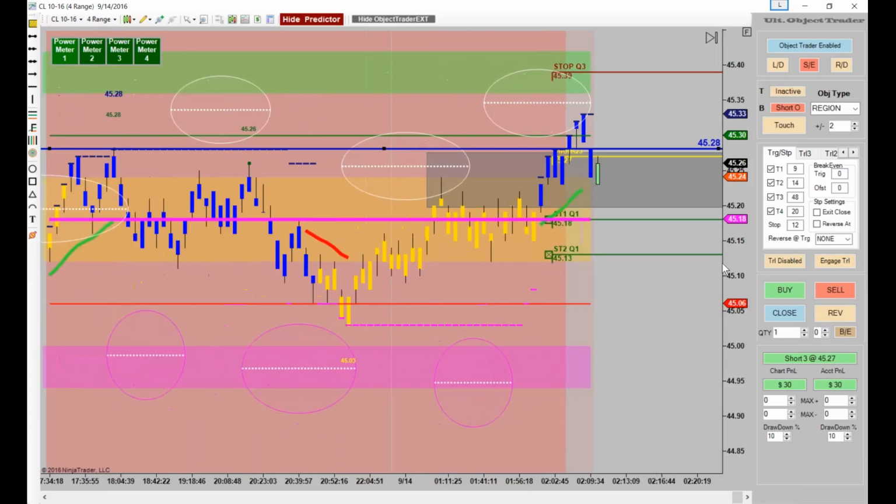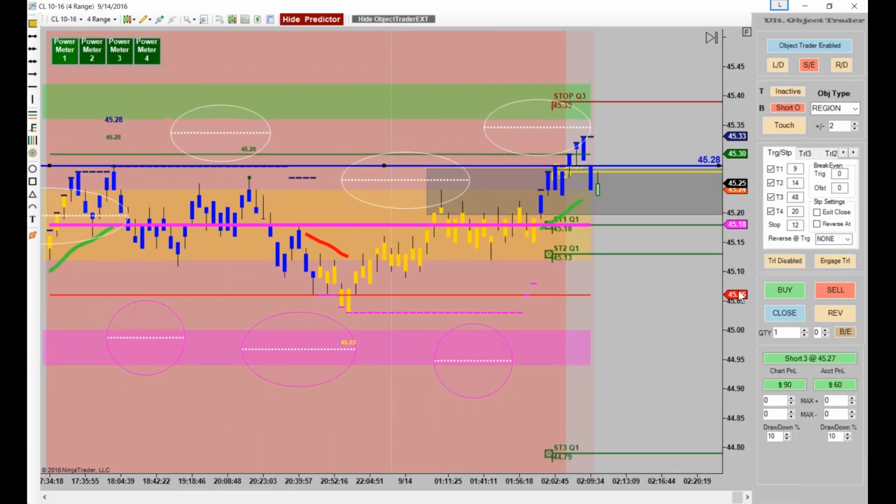Okay, we're still okay, but we're not making any money yet. 60 bucks. Hardly enough to even pay the broker for 3 contracts, because that's around what, $14 or so for your 3 contracts. So that wouldn't be really worth hitting the trigger, right? And guess what? Predictor is going to show us where our target should be.